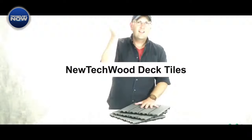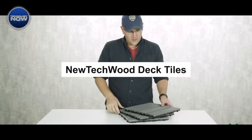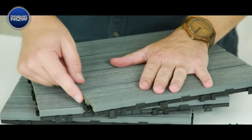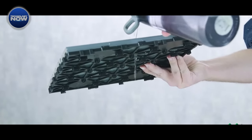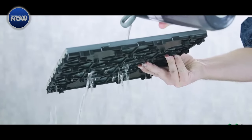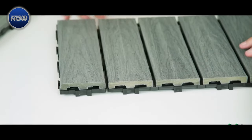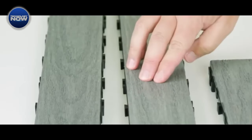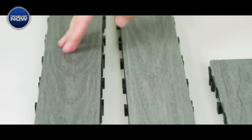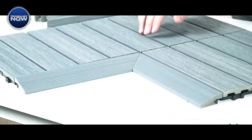For those interested in working with wood on a smaller scale, NewTek Wood Deck Tiles offers a stylish solution for decks and patios. Made from wood fibers with a protective polymer coating, these deck tiles provide a blend of lightness, durability, and resistance to fading. The interlocking system ensures easy installation, making them an excellent choice for surfaces like old concrete. With various sizes and color options, including vibrant choices like blue and pink, NewTek Wood Deck Tiles offer a simple and attractive way to transform outdoor spaces.